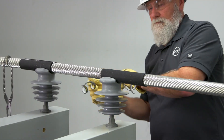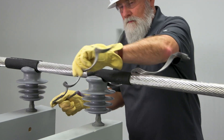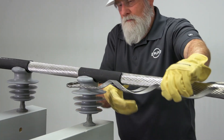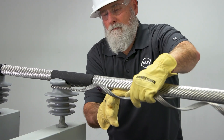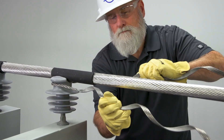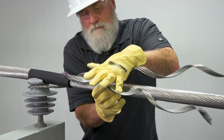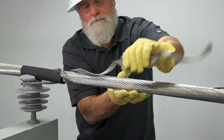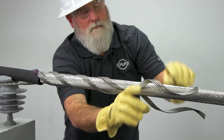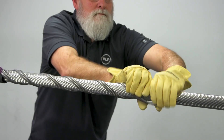Install the first tie component of the double support tie around the neck of the insulator and pull the loop tight against the neck of the insulator. While pulling on both legs, begin to wrap the tie legs onto the conductor simultaneously at the crossover mark, capturing the end of the tie tube. Wrap the legs around the conductor, following the conductor lay direction to completion, snapping the leg ends into place.